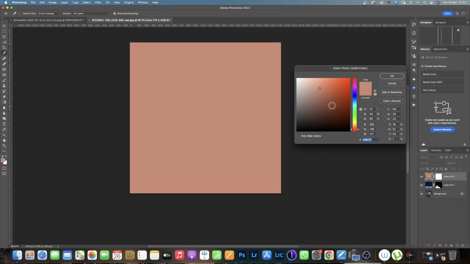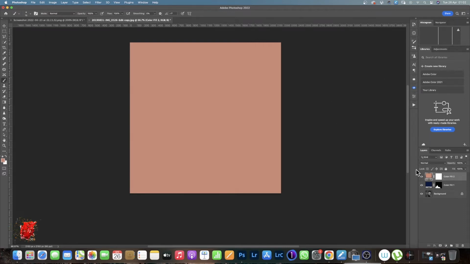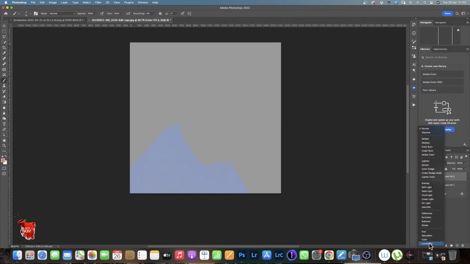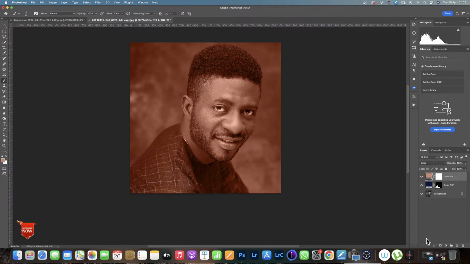I think I'm fine with this color. Then I will change the blending mode again to color. You can still change the color later, you understand? It's not a must that you get the same color I'm picking. You can still change the skin color anytime.